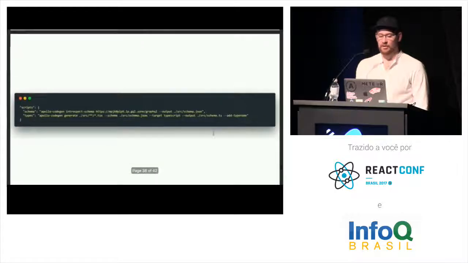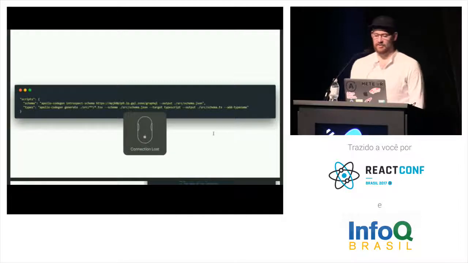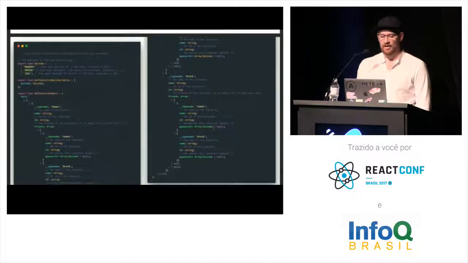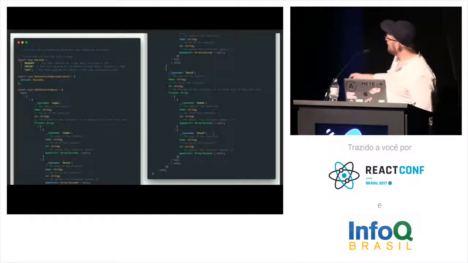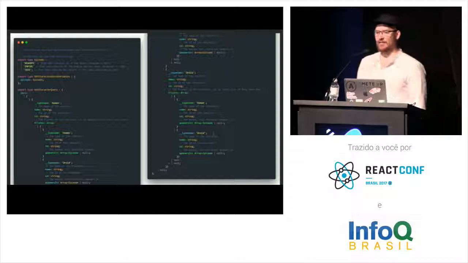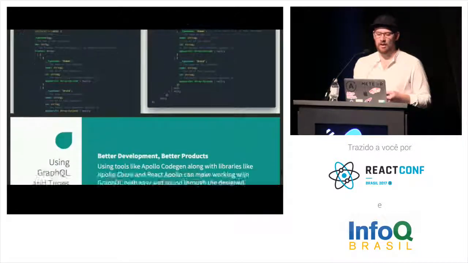So what you can do is use apollo-codegen. This is how you use apollo-codegen. You go and get your schema, and then you generate all of these, in this case it's TypeScript, and it will add those to your project and give you actual files. So this is what it generates. It's a little bit hard to see here, but this is a really big type definition of that query. And you can see all these nulls. These are all the places where I didn't realize that my data could not exist, and my app was actually going to be broken for some edge case users. So those are like those 15% of bugs that instead of you writing all these types out, you just get for free because GraphQL and Apollo make all this really easy to work with together.